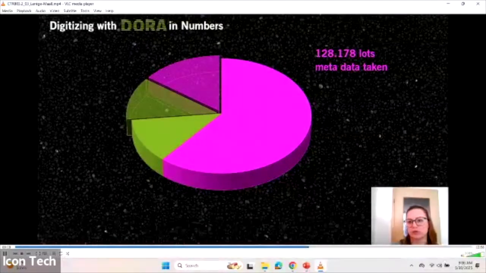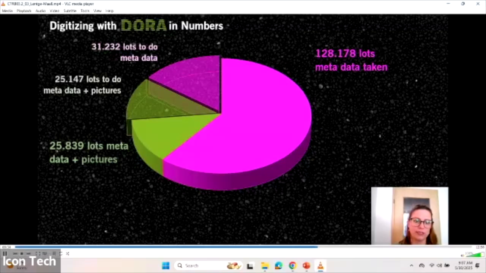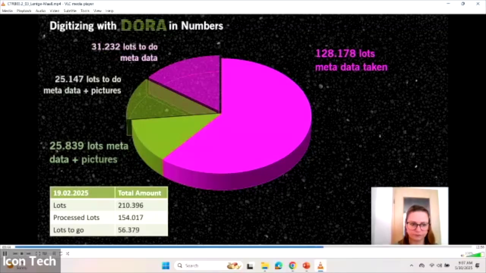And here you see the digitization with Dora in numbers. We have been able to process metadata from 128,000 lots, and an additional 25,000 lots have been processed with the Dora station. So we have pictures of them already. Leaving those numbers behind, we have to capture metadata from another 31,000 lots, and 25,000 are to go with the Dora station.